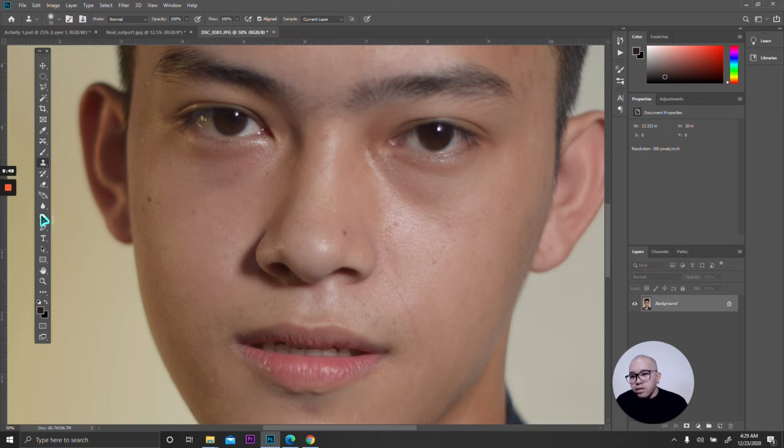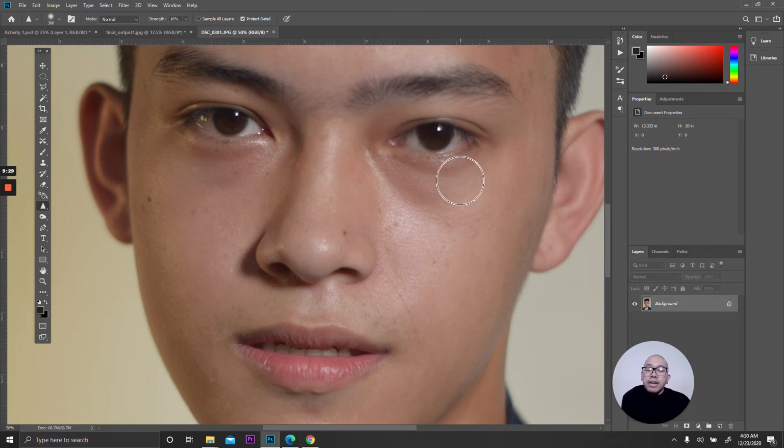Another tool para ma-enhance yung skin is yung blur tool. Actually, it has different purpose. Kasi yung blur tool, for example, ito na part, para mas ma-focus yung mata, pwede mong gamitan ng blur tool yung ito na part para mas ma-blur siya. Then, sharpen tool, like itong part na mata niya, gusto mo mas sharp siya, then pwede mo siyang i-brush.